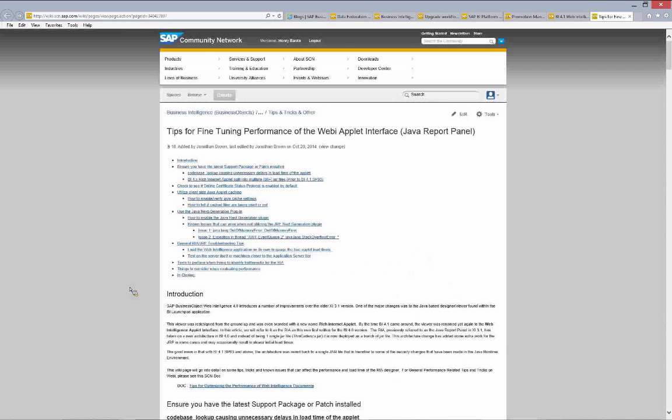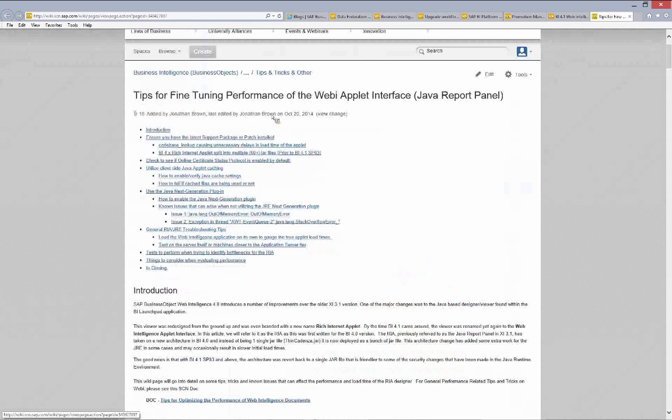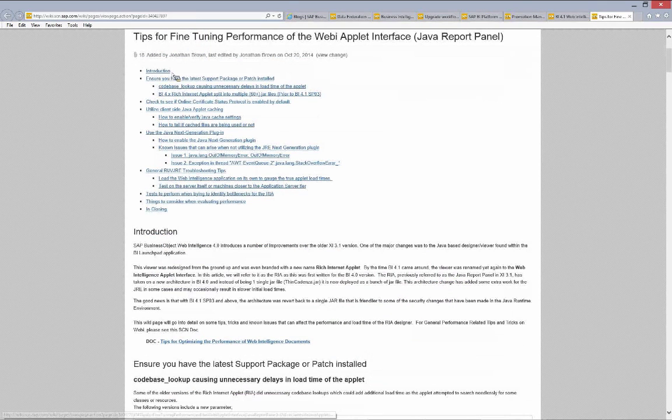And still on the topic of Webby, and I'm realizing that I'm rapidly approaching the top of the hour, so I will be quiet soon. There are further fine-tuning aspects to Web Intelligence, including different cache settings, etc., and other settings that you can enable to benefit from more modern memory management things like garbage collection, that kind of thing. So there's a whole raft of really useful resources out there.